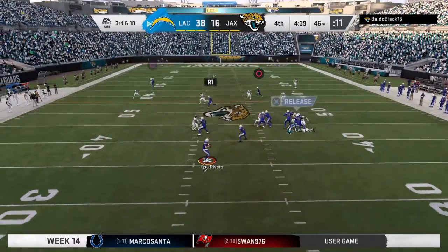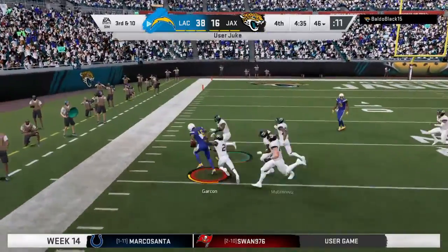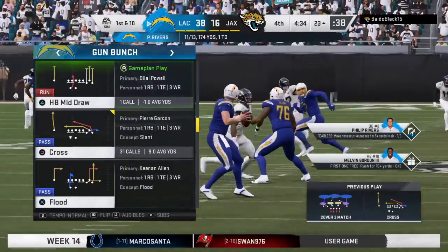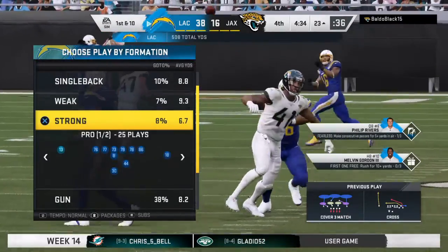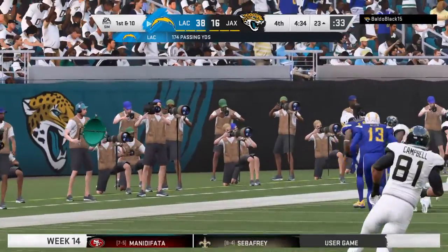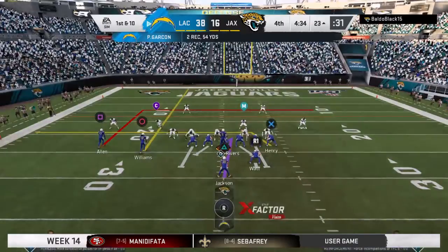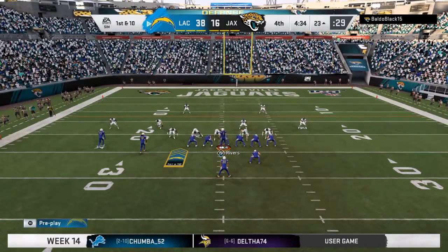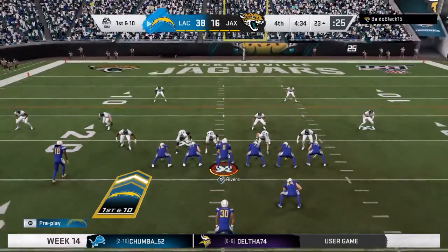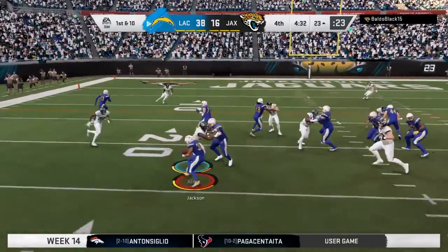Working out of the gun, Rivers. It's caught by Garcon. A big gain of 31 on third down. Boy, another big play late here for an offense, Charles. It certainly has had its fair share of big plays. Coverage has been a problem all game long, and I would say that going along with that has been confidence, because even if they had the right coverage, they've still dented them, and now it's been a real issue for them during this game.